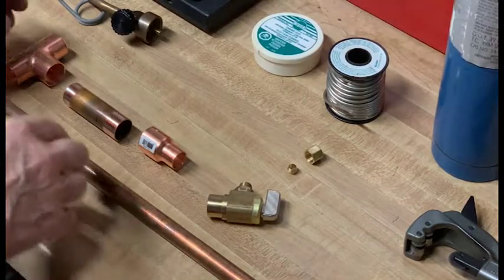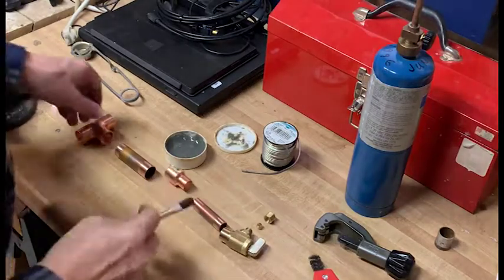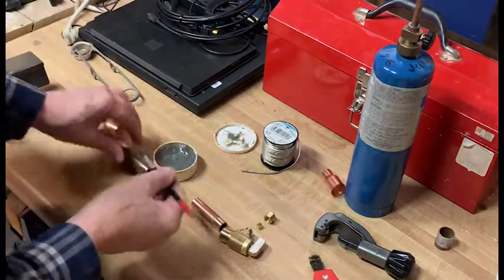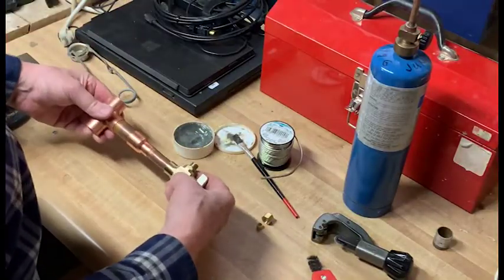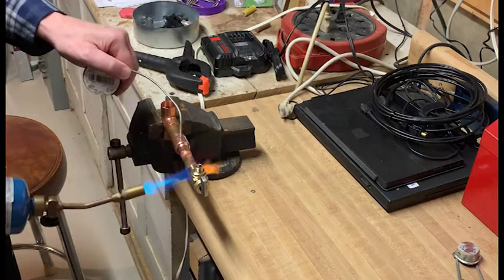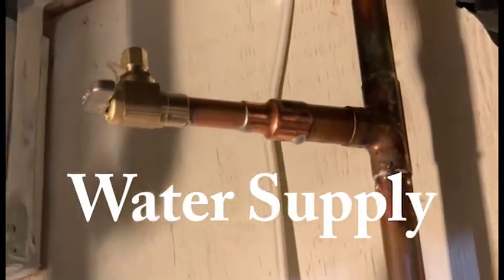This is the layout for the hard plumbed. Apply flux to the joints. And make sure it's... So here is a final installation. Check for leaks.